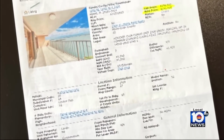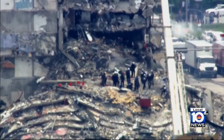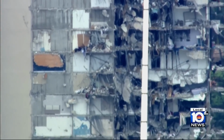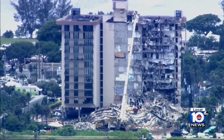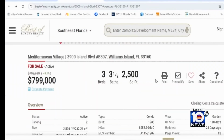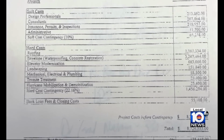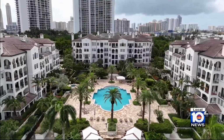This listing at the Cricket Club in North Miami discloses a $134,000 assessment. A new Florida law enacted after the 2021 collapse of the Champlain Towers in Surfside mandates increased building inspections and reserve funding for condo buildings. The rules come with a hefty price tag for owners of older buildings. Have you ever seen numbers like this? No. Susie Friedel has been a realtor for 50 years. She's a mediator for the Miami Board of Realtors and the Florida Supreme Court. What is the assessment on the apartment that you have for sale? Just about $290,000. There needs to be assessments. The problem is they've done too much at one time. The boards have gotten so nervous about all this that now they're doing everything at once. You know, the board does what they want. The position you're in, what do you do? Pray.